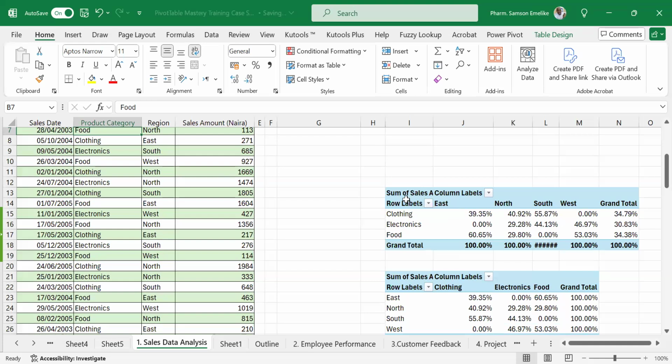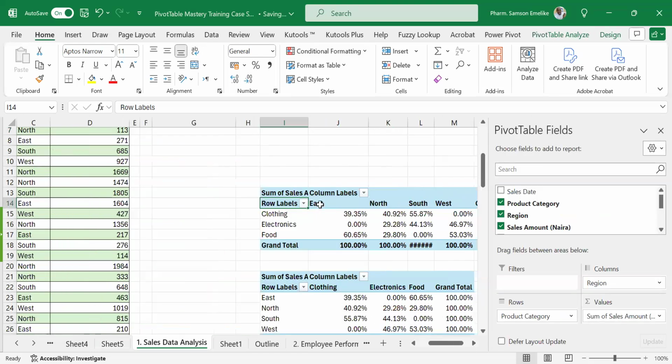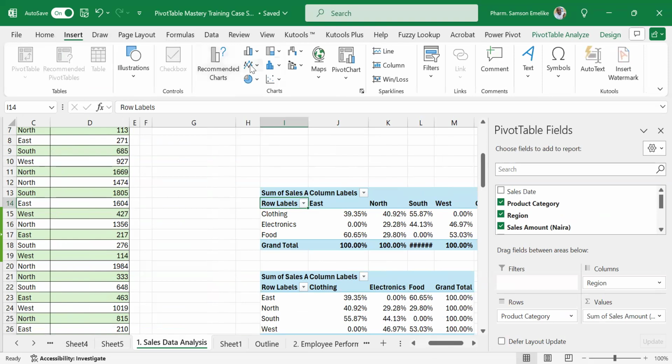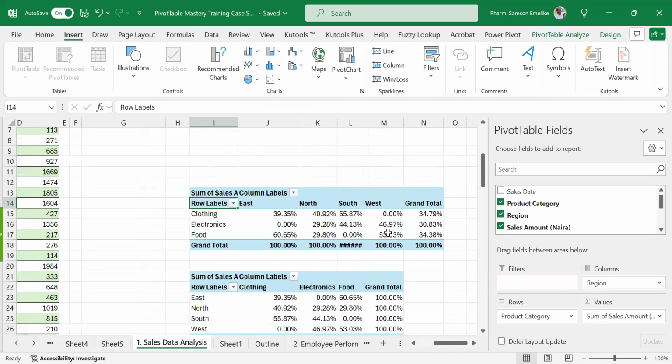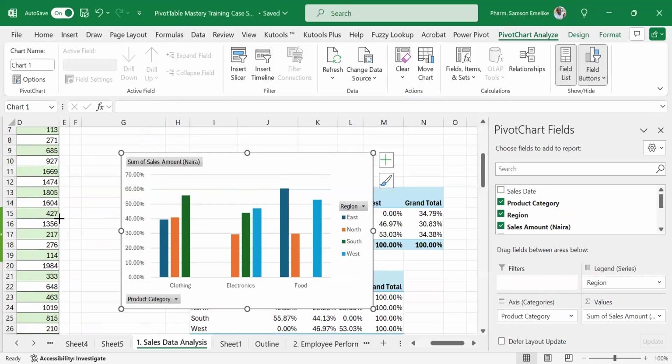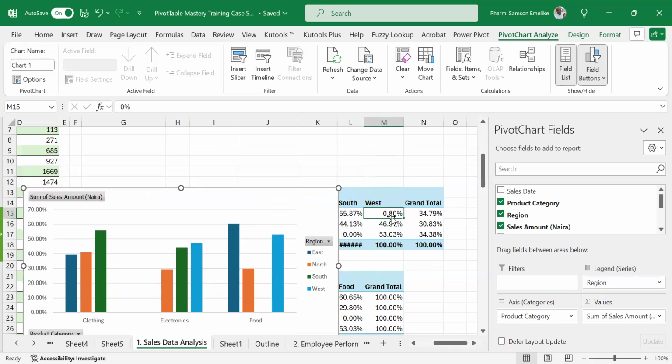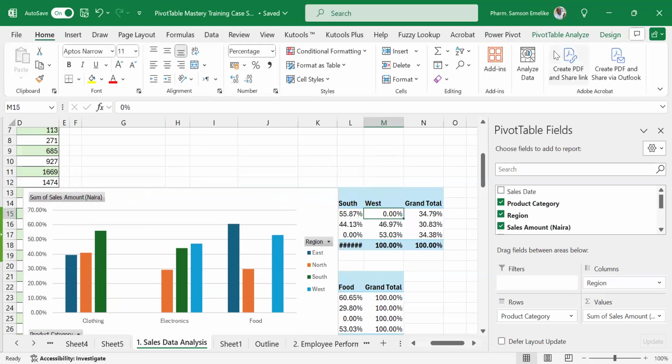So let's put over here this clothing, this one here. So let's put our visualization. Do we have month here? What do we have? Okay, let's just use any one. Let's use this. Good. So this is the visualization that we are going to be looking at. But then we are going to bring in our slicer.